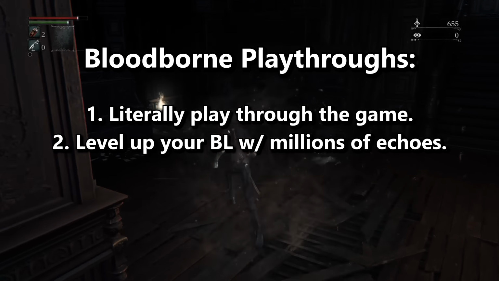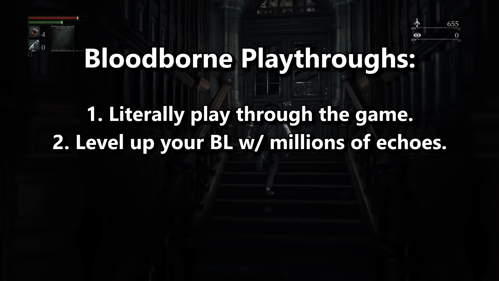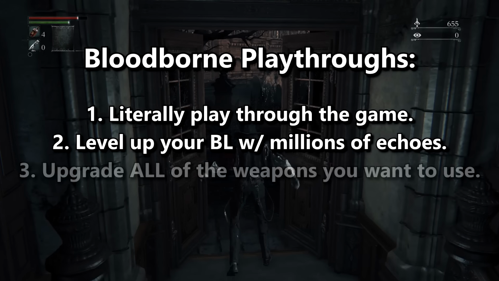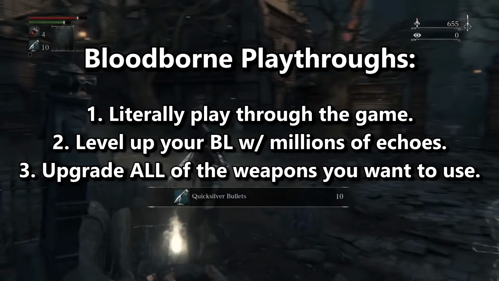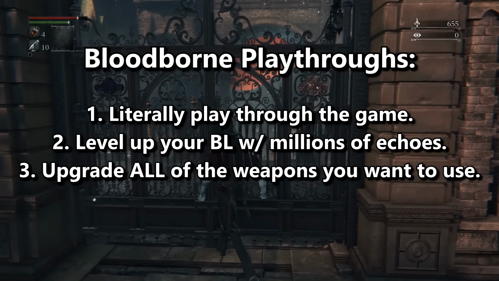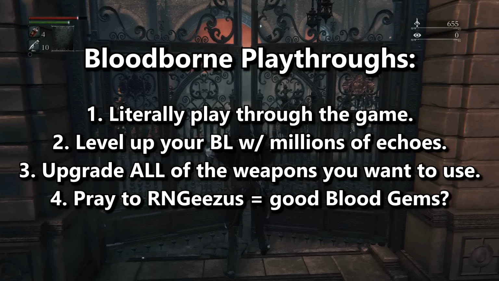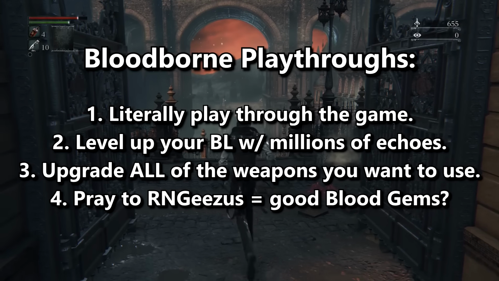2, spend potentially hundreds of thousands, if not millions of blood echoes in order to level your build to the desired blood level of choice. 3, upgrade your weapon all along the way, though the upgrade materials gradually become more difficult to farm, especially the bloodstone chunks and blood rocks. And finally, 4, pray to RNGeezus and hope you get better blood gems.